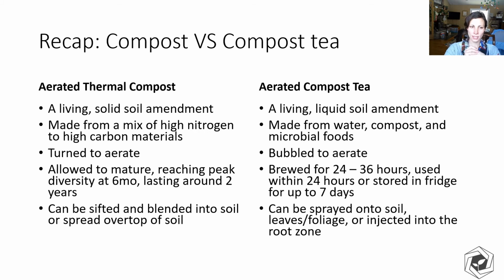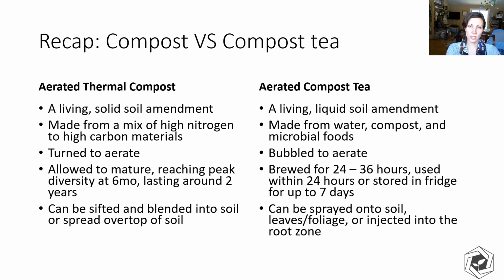Aerated compost tea is a living liquid soil amendment. It is made from water, compost, and microbial foods. It is bubbled to aerate. It is brewed for 24 to 36 hours and used within 24 hours. That's when it's at its best diversity and abundance of organisms, based on the foods that you have added and the aeration that was given.